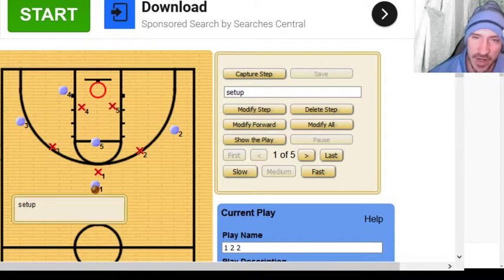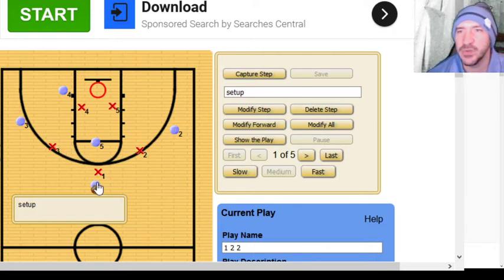This is a play software, just to show you guys kind of step by step what I'd like for you guys to do. Okay? Now, first thing, say recognize the formation. 1, 2 wide. The top, middle, the 2 and 3 need to be wide, and the 4 and 5 need to be not together, but not on the blocks, just a step inside the paint.